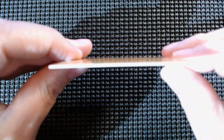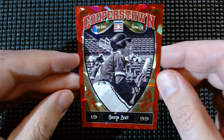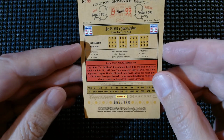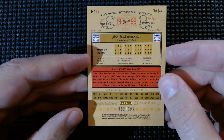Box loader and base. And our next short print is George Brett. So on the red shard, 1999, numbered 399. So card number 62 of 399. George Brett fans out there, Kansas City people. Alright.